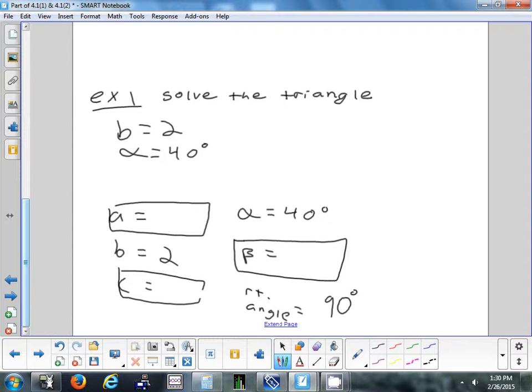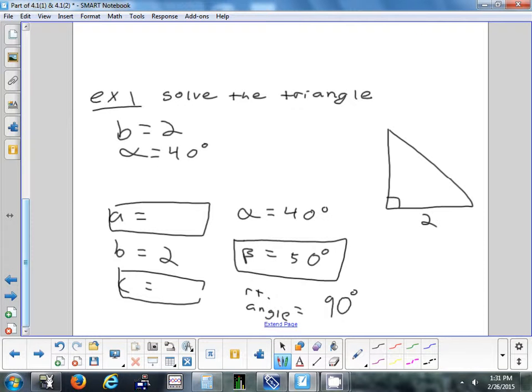How do we know it's 50? Yeah, it has to add up to 90. The right angle is 90. We just said the other two angles are complementary. So beta is 50. Okay, so now let me make a sketch. I don't really need a sketch to do beta. I know all the angles add up to 180. There's not much to visualize there.